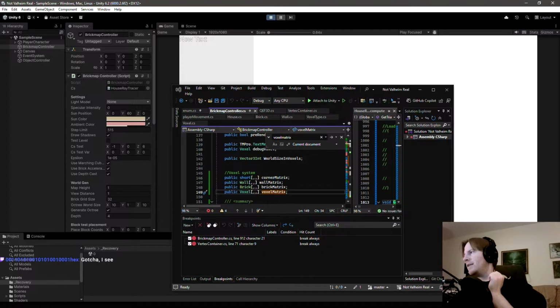You can explicitly disable optimization and inlining on the method. All right.